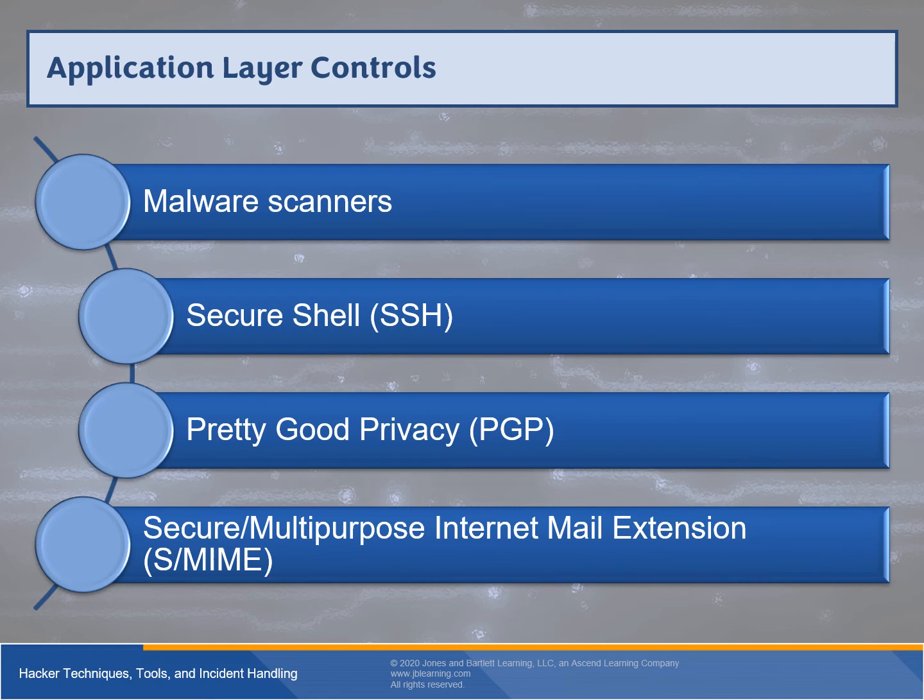Some controls that we can use to help defend against that would be malware scanners, so antivirus, anti-malware. Secure shell, like I said, is an acceptable substitute to move over from telnet, unencrypted. PGP, pretty good privacy, uses the GNU platform for open source software to try and enhance encryption for hard drives generally. And then we have secure multipurpose internet mail extension, or SMIME, obviously email.